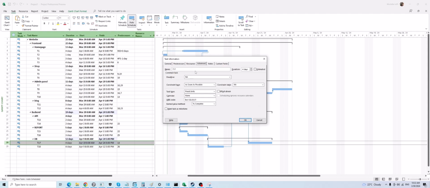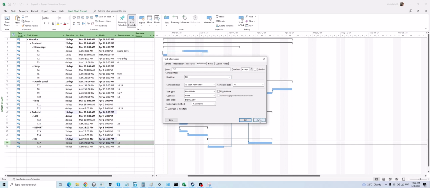it's the same information here: name, duration, estimated, the deadline. Deadline is similar to a constraint, but it is not affecting your schedule. It's just a date. If a task passes the deadline, it only gives you a red flag in the indicator field.